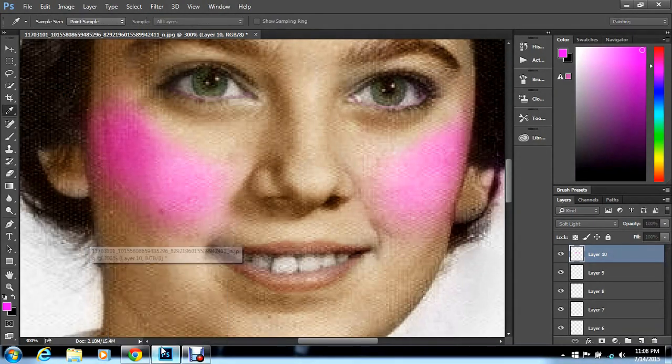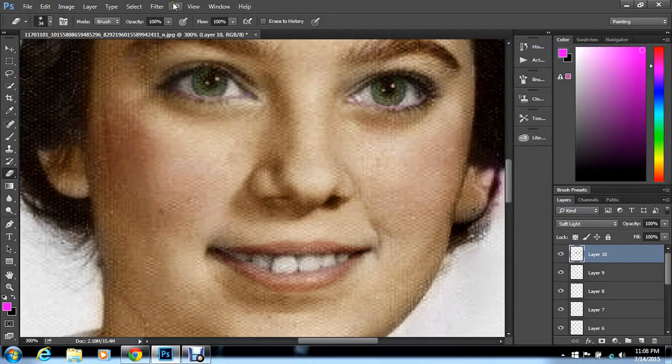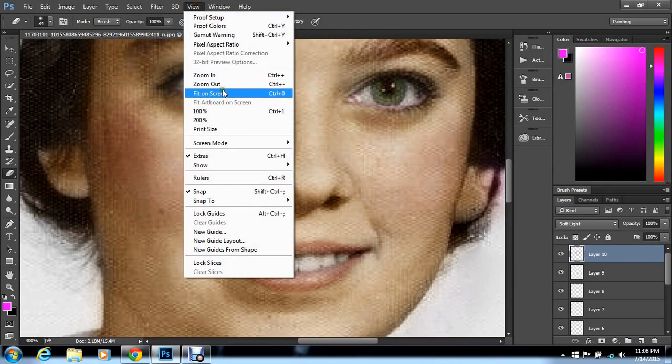So I'm going to push Control U. Again, I'm going to go to a very kind of a softer color. I'm going to take the darkness, and then I'm going to take the saturation down so it looks kind of normal. And let's zoom out and have a look.